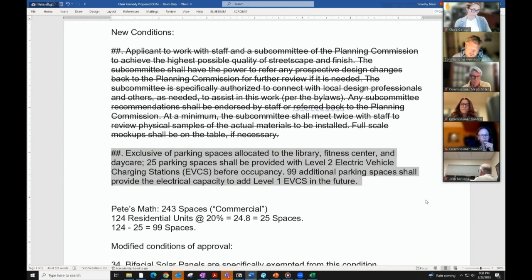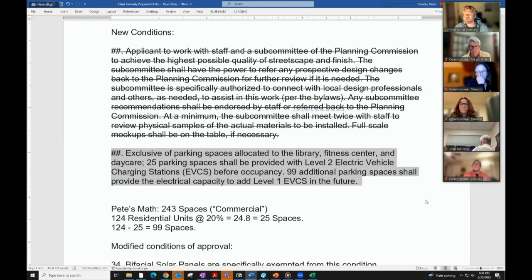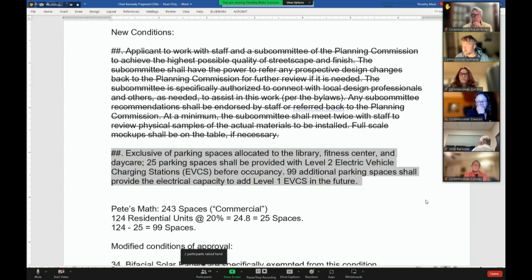In an ideal world, we don't need electric vehicles because we're all moving to transit, bikes, everything else, but we're going to have this transition period. And in an ideal world, I demand that every parking spot is EV capable, because that's what I think needs to happen. But I think this is just a small push to add a few extra spots day one, and then make sure the garage has the capacity for 99 more down the road. A level 1 charger is like a regular 110 plug. So this will cost a little bit extra money. I'd like to hear from the applicant if they could live with it. And this is the last condition I'm proposing, excuse me.